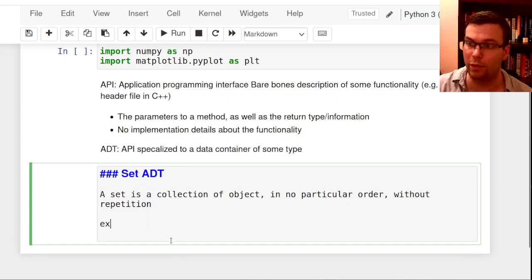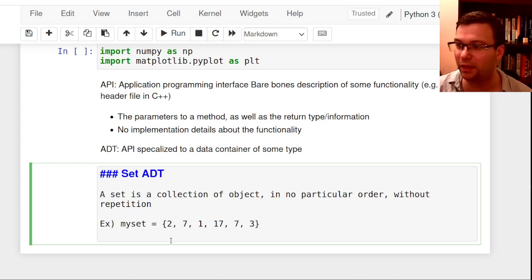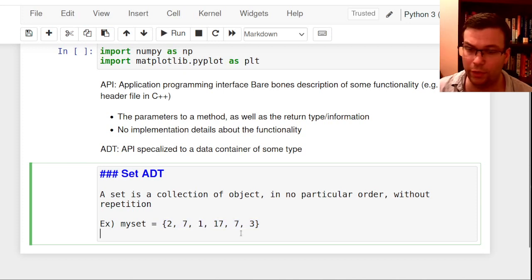So mathematically we would write it as 2, 7, 1, and then some other of my favorite numbers, 17, 7, 3. So these are in no particular order. They're denoted by these curly braces. That's both a mathematical notation and also a Python notation for sets. And so that's it. It's this unordered collection of objects.